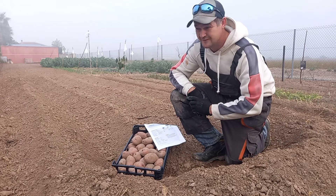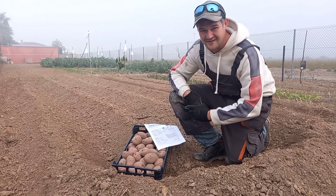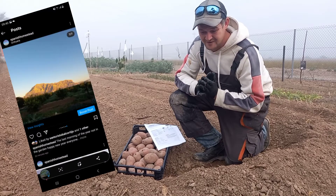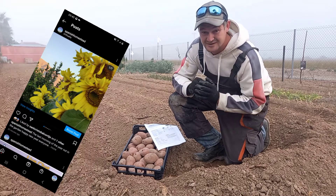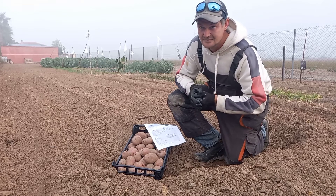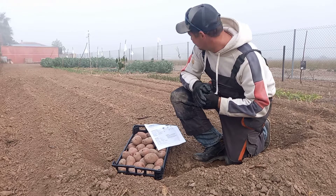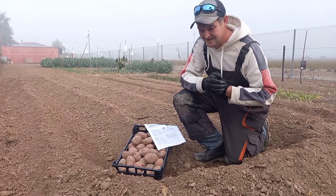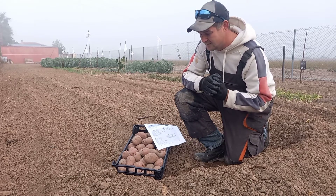Hi guys, welcome back to a very eerie Spanish home — you get foggy here very often. If any of you follow us on Instagram, you'll see we put pictures up at our place on New Year's Eve where the sun's out and it's absolutely lovely. I drove 15 minutes down the road to the other plot of land and, as you can see, it's foggy as anything — quite a difference in weather.